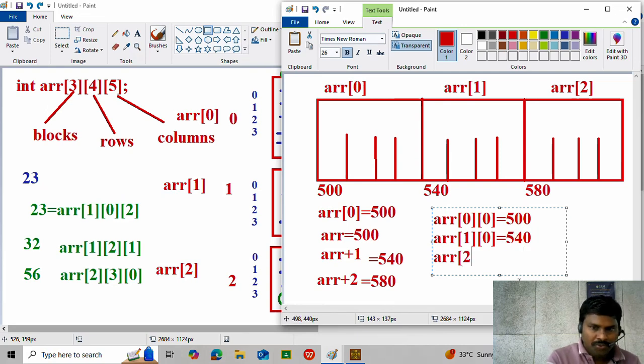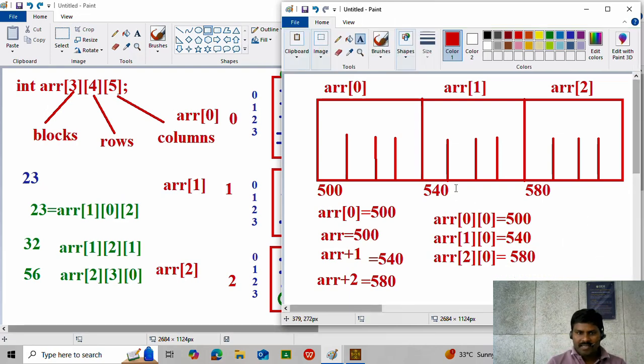arr[2] is one block and this is also an array, 580. These are also base addresses. So arr[0][0] is an array.